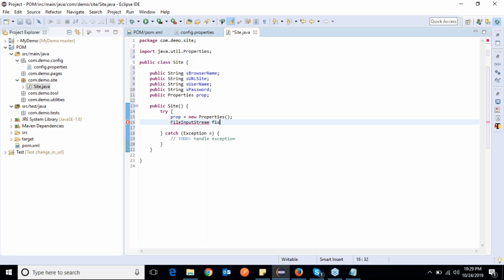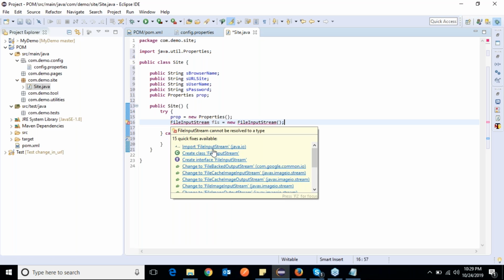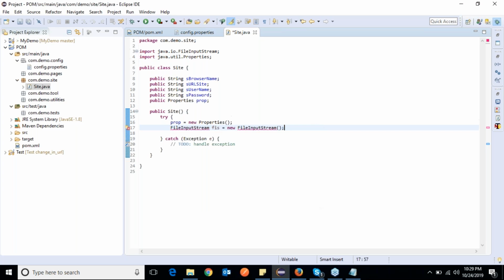Some people may have used all these, right? And here we need to give the path of the file. We'll quickly see, and I need to import this, right?